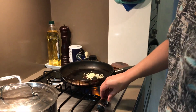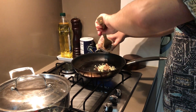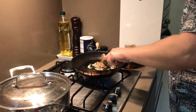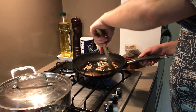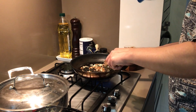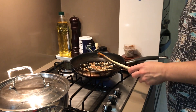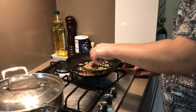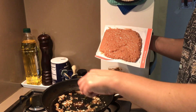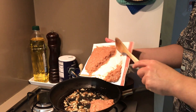Bart is going to start making the dandan noodle sauce — he's very shy so I won't be showing his face. He's also adding a little bit of Chinese pickled radish, which comes in a bag typically, and we keep it in a little container in our fridge as a condiment staple. It's not in the recipe but we added it for extra flavor and dimension. The garlic and pickled radish are in a little bit of oil, and we're stirring that before adding the Omni Pork and then the sauce.